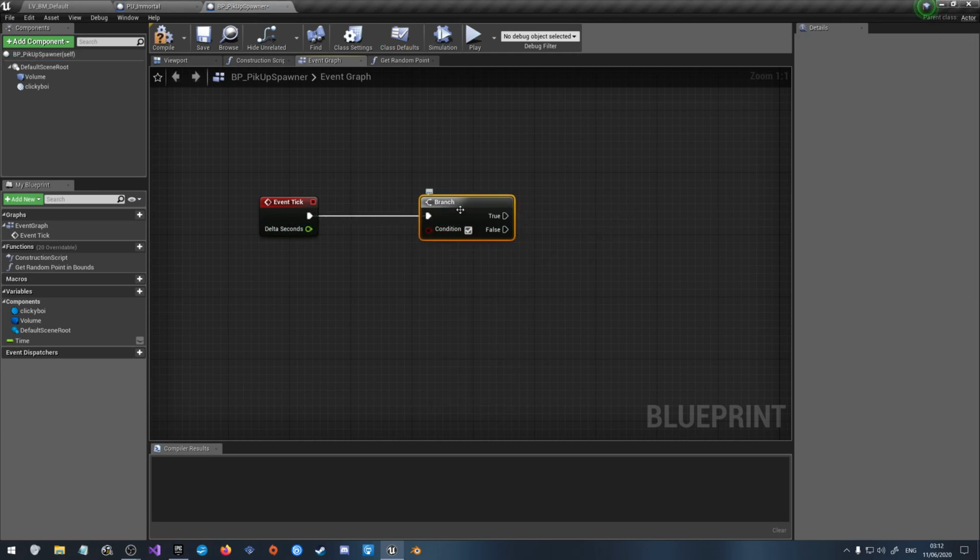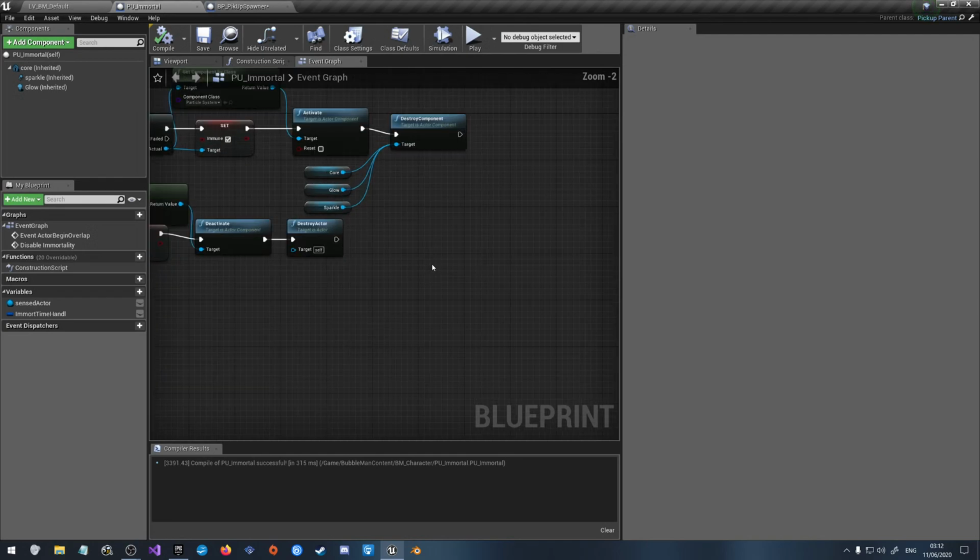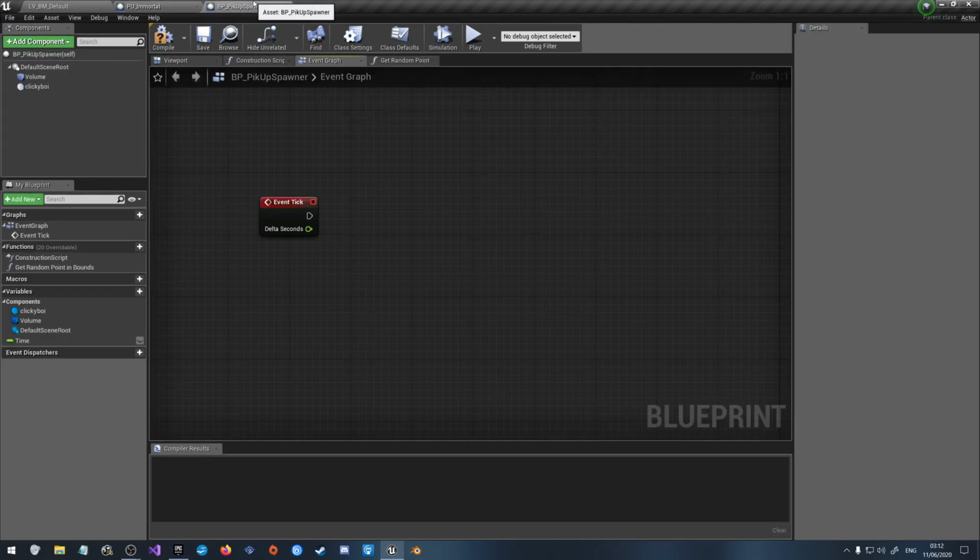Branch. Actually, no. What I really want is event value updated. We need another variable.